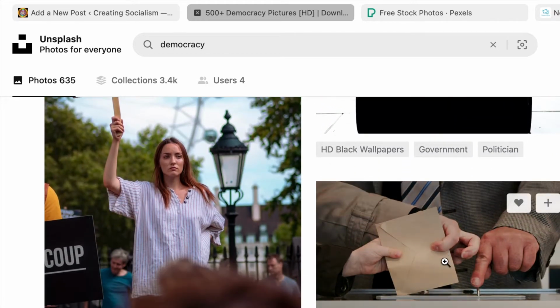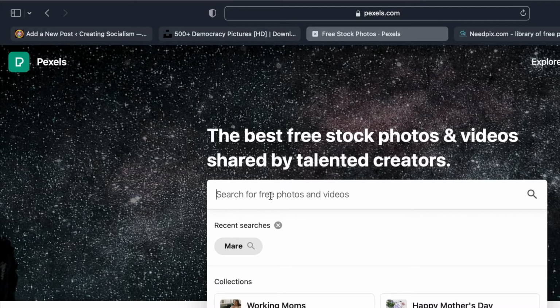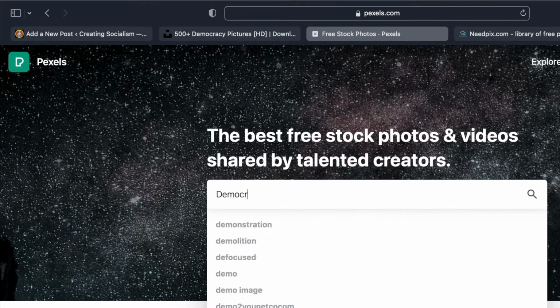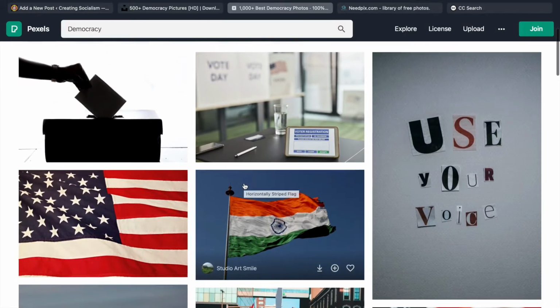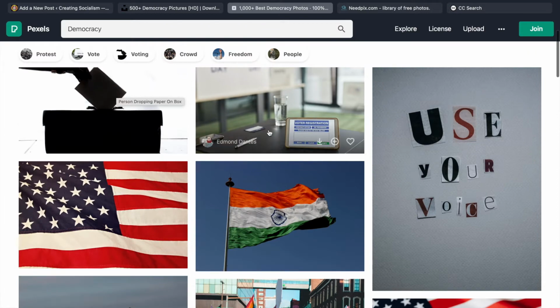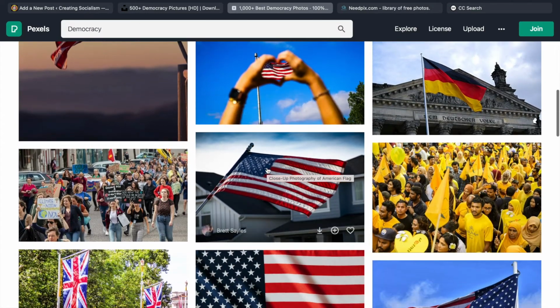Well, there's some good pictures, but maybe we'll check out one or two other sites first. So this is another site that we quite like. It's called Pexels, pexels.com, and again we just put in democracy and see what comes up. Not every time you put in a word you're going to get any pictures that you can use, so that's why it's useful to think about going to a number of sites, but they've got some nice looking stuff as well.